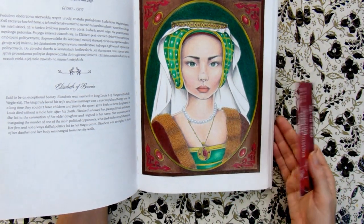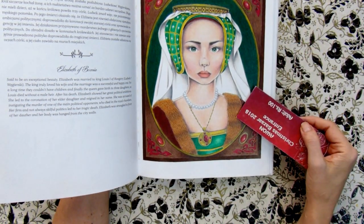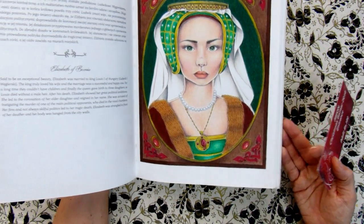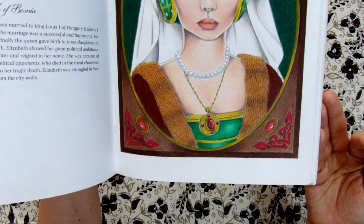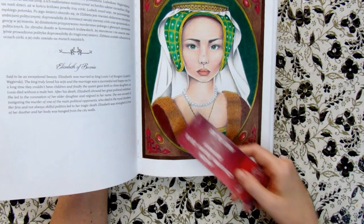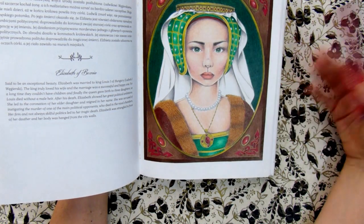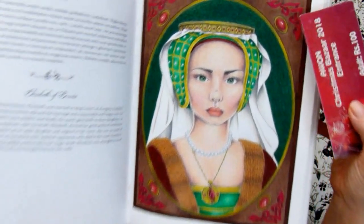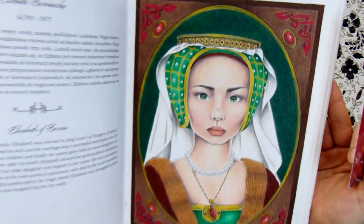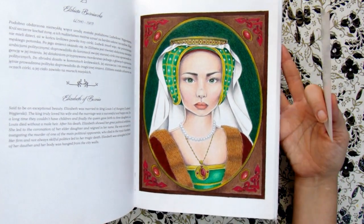Then this collar, some fur. Again, I looked at some painting illustrations and tried to color something similar. I don't know what kind of animal it was. It took me quite a lot of time to finish this color. I wanted it to look like fur. I think it turned out rather good. So here I added a little bit of golden gel pen, and on the whole I'm quite happy with the result, with this portrait.